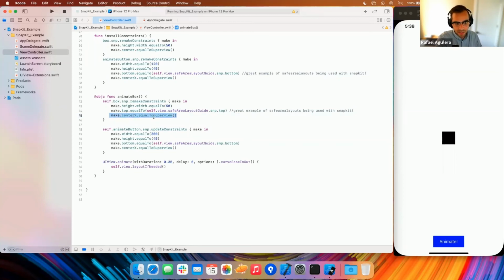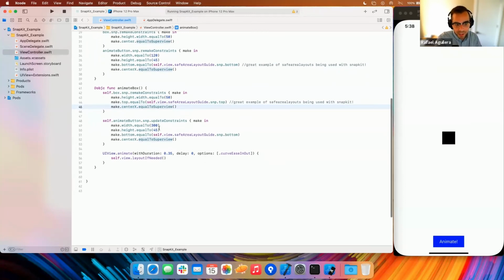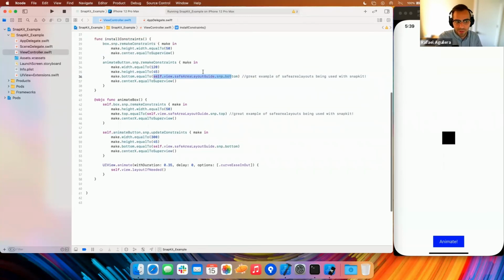The centerX is still equal to the superview's. So the only thing that will change is its Y position. And then for the animate button, all I did was change the width to 300 from 120, and that's it. And then here's another perfect example of safe area layout guides. And I'll show you what both of these look like.